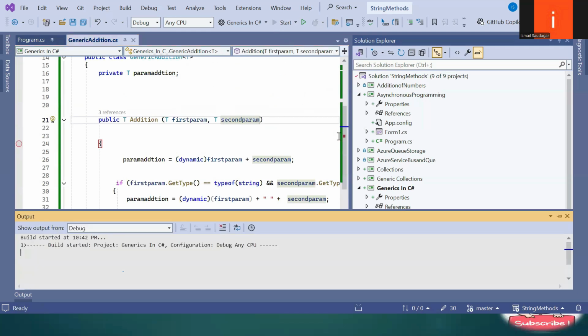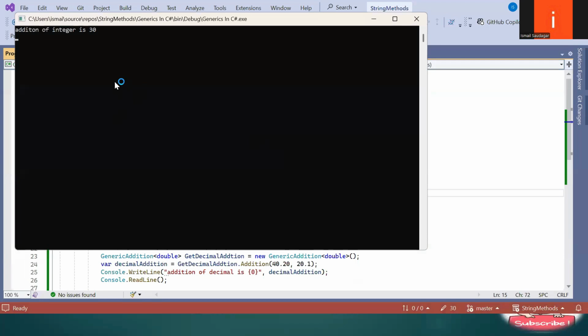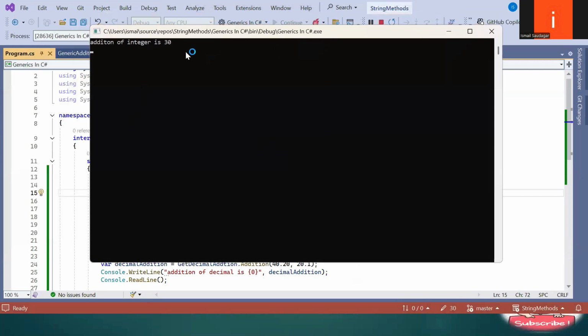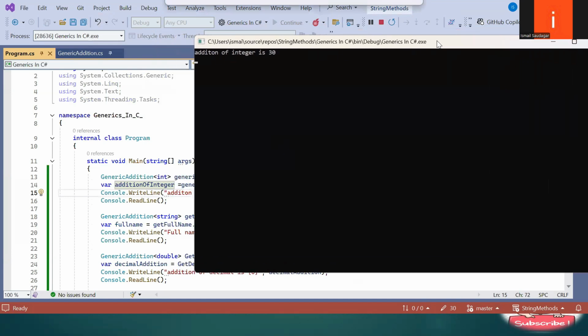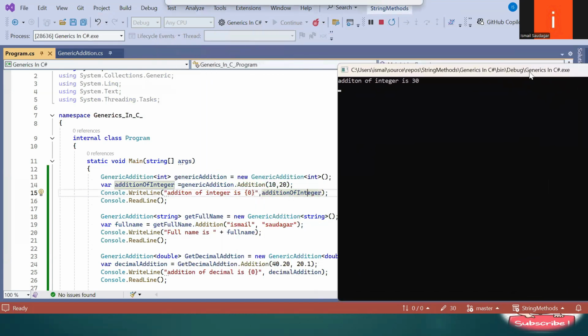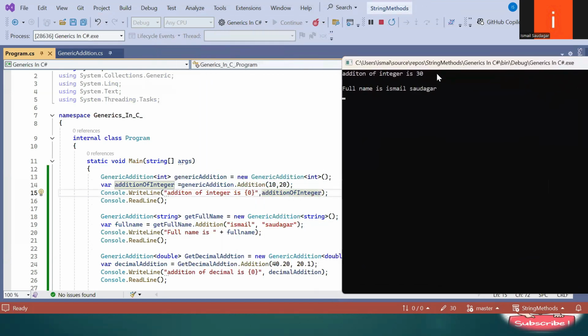Now I will run this program and we'll see what happens. You can see that it is printing addition of integer is 30. Next, I passed Ismail and Saudagar, and you can see it is printing the full name in my console.